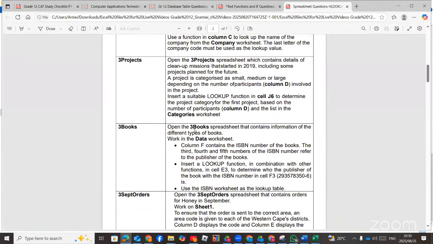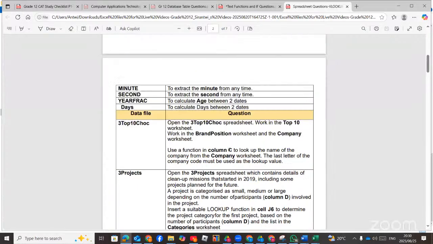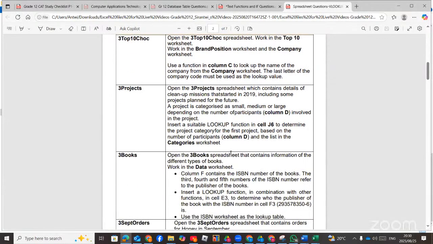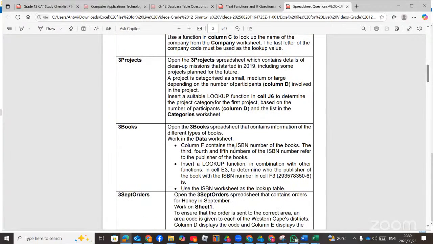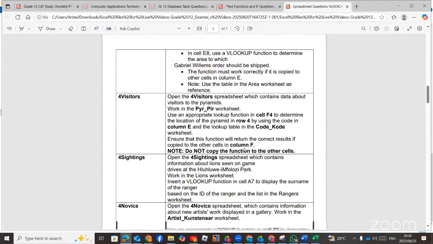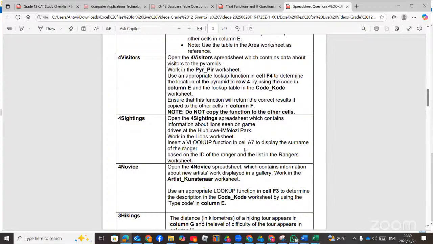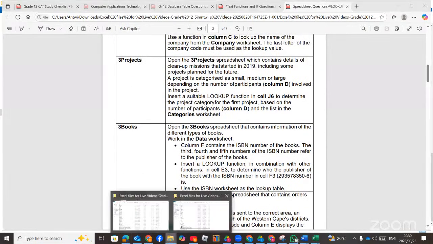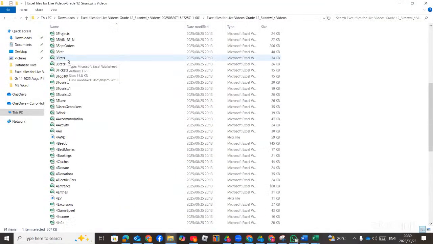The lookup questions. Right. Three projects. So I will use the three project to do the lookup.